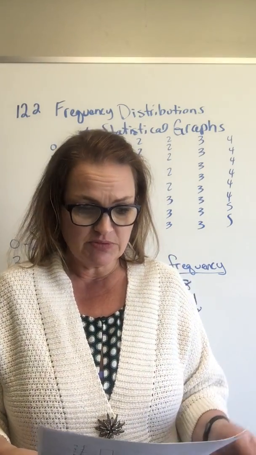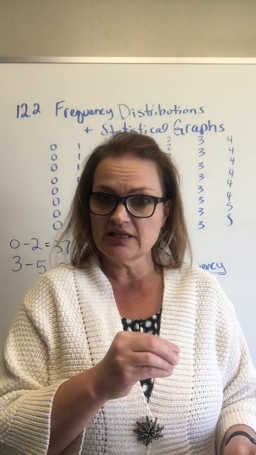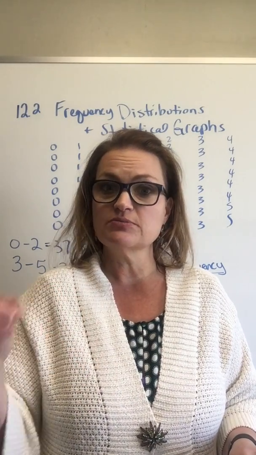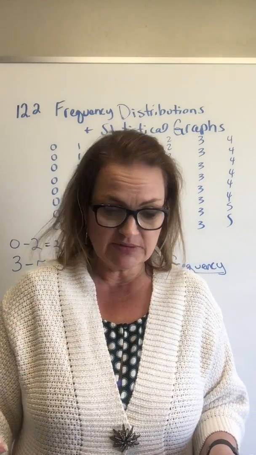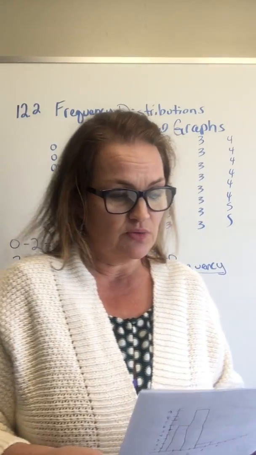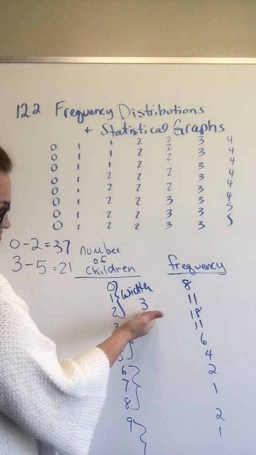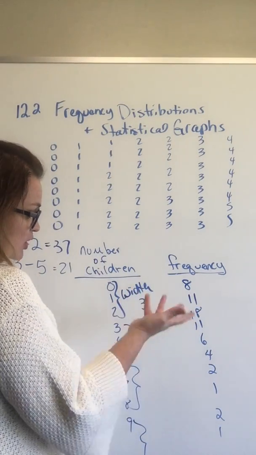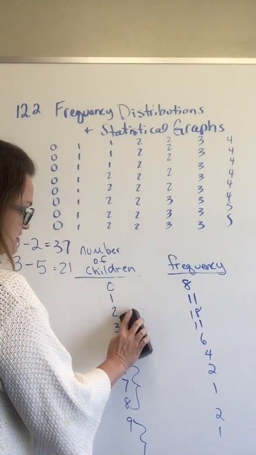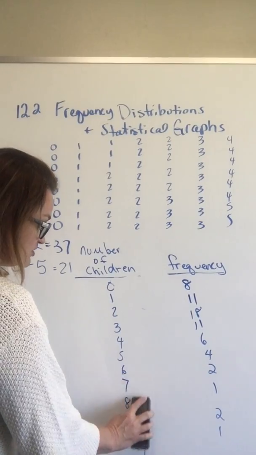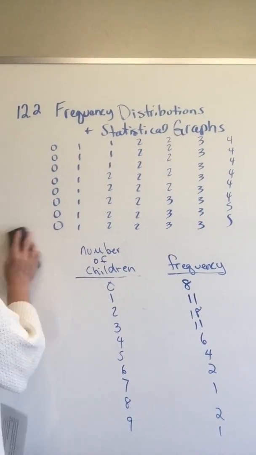All right, some other terms to be familiar with. The word modal class. Mode, as we learned in the last segment, mode means occurs the most frequently. So the mode is the most common response. So in our example, 2 children was the mode answer. The modal class would be 2 there, right? So again, mode means occurs the most or the most common response. So our modal class was the second class.